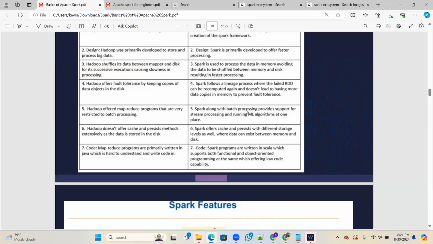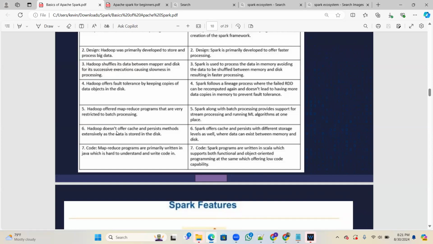So this is one of the advantages of Spark. It can do both batch processing and stream processing. Along with that, it can even run machine learning algorithms. So on top of the data we are processing, we can apply data predictions or learning models here.